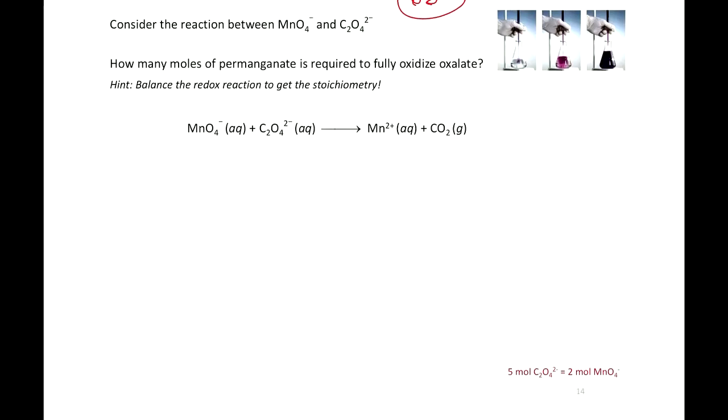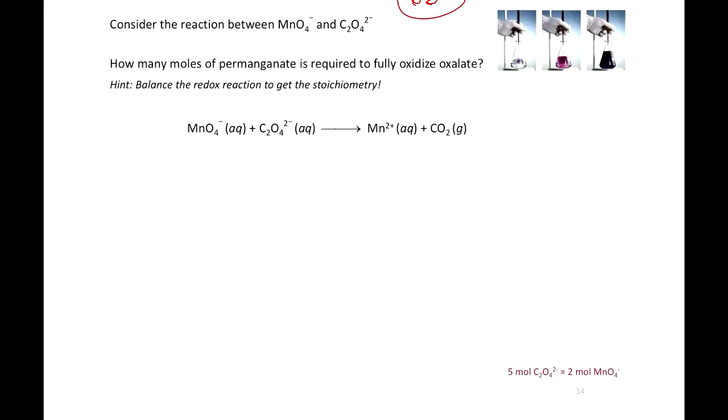So I'm not asking you to write the balanced redox reaction. I'm asking you what is the stoichiometry between permanganate and oxalate? I'm asking you what are the coefficients in front of oxalate and permanganate? So that means you have to get the balanced redox reaction to figure out what is that ratio. Okay, so that's just the way around it that we force you to balance it correctly. Because if you don't balance it correctly, will you get the right ratio? No, you won't. Okay, so let's do it. So it's the same 7 steps. Do the half reactions, balance them separately, add them up.